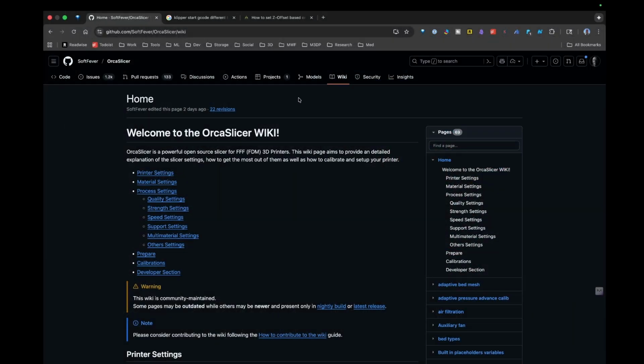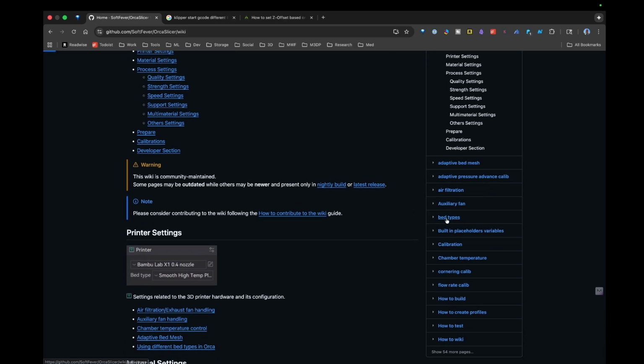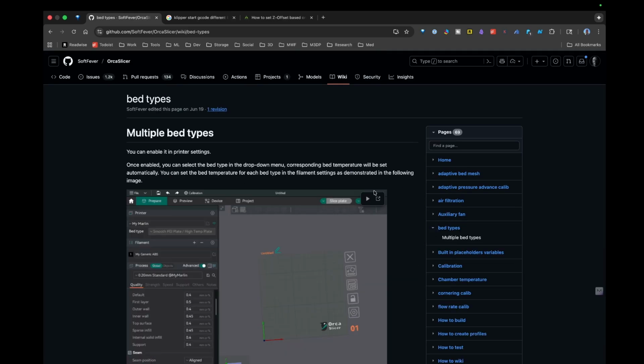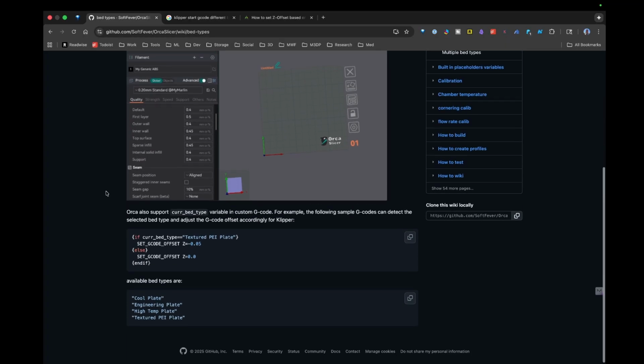Periodically, I check the wiki for OrcaSlicer, looking to see if there's anything new or interesting, particularly that I can make a video on. One of the things I noticed the other day was under bed types. OrcaSlicer, and I think several other slicers, give you the ability in your start code to set a current build plate.